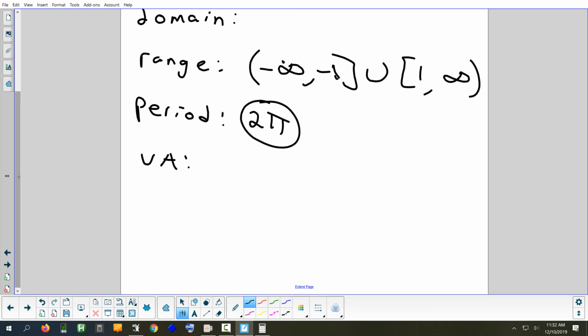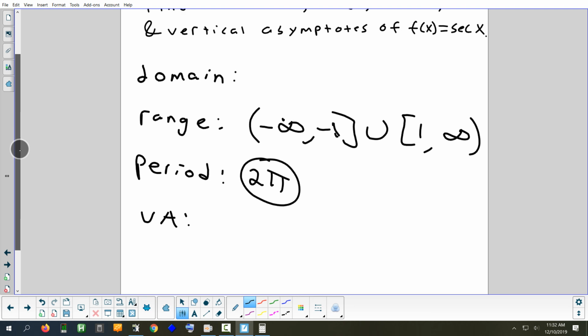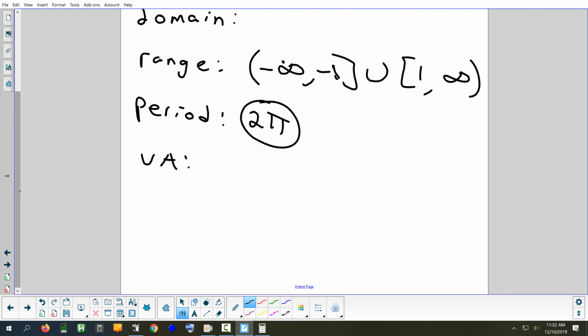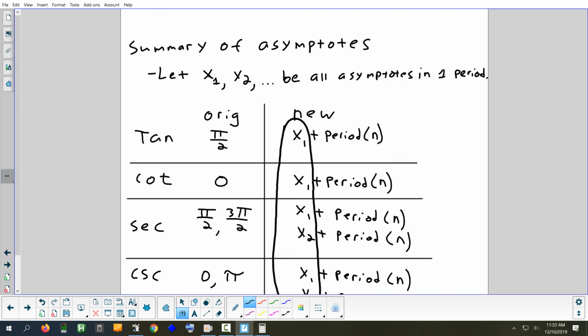So what we have to do is find a vertical asymptote in secant. Just one, any one you want. I gave you a suggestion in the table. Now I don't even remember what I wrote in the table, but if I had to do it quickly, I'd say, okay, 1 over cosine is secant, pi over 2. That's my first asymptote for secant. Pi over 2. The next one is 3 pi over 2. Okay? Thinking about where cosine has an x-intercept.